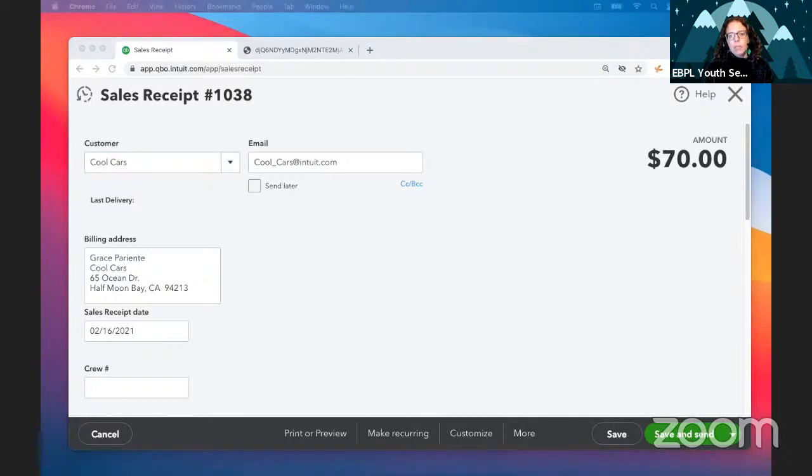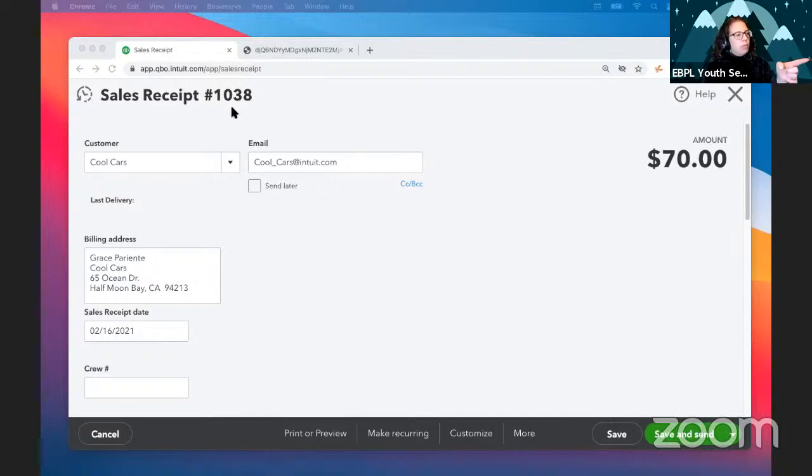Now that we issue the receipt, what is the most important thing that we need to do after we collected the money? Is to check if it got recorded, right? We want to see if it got recorded as a sale. So we want to check our work. So remember the number here, 1038. That's the number that QuickBooks gave to the sales receipt. So if you remember sales receipts from the old times, you go to Staples and you buy a block of receipts, and they'll have numbers. So here is the same thing. You have the numbers here.